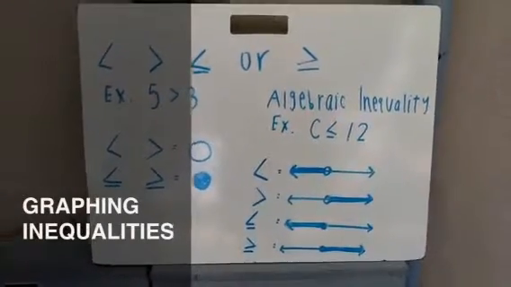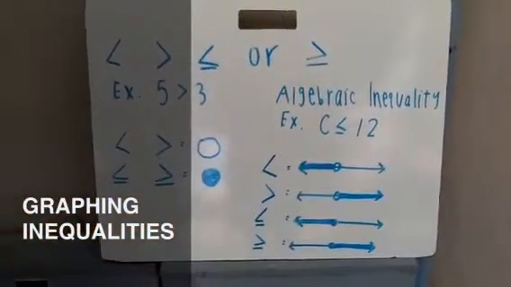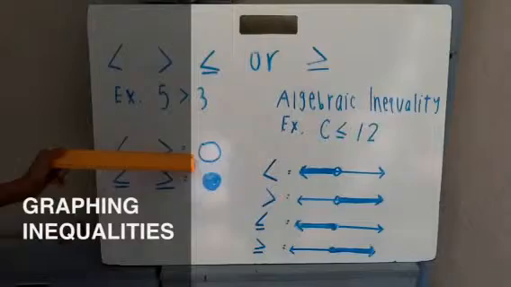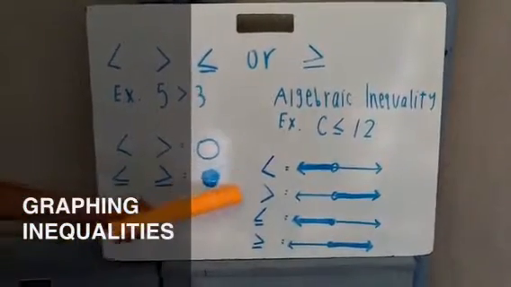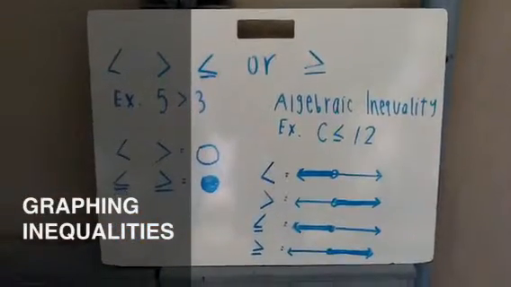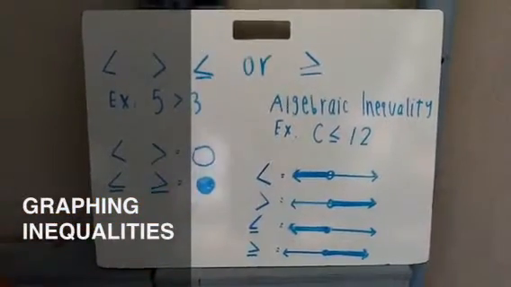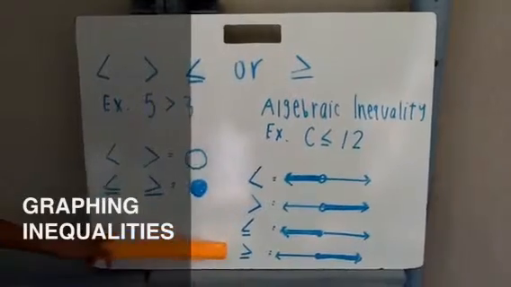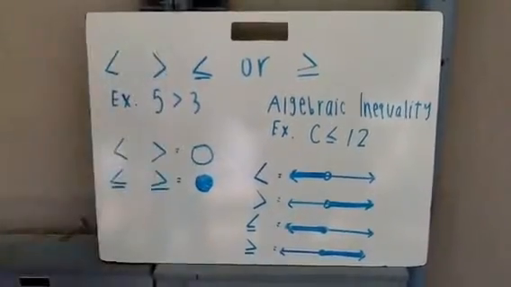For a linear inequality, you can graph the solution on a number line. The symbols less than or greater than indicate an open circle. Less than indicates drawing an open circle and then shading to the left, while greater than indicates drawing an open circle and then shading to the right. The symbols less than or equal to and greater than or equal to indicate a closed circle. Again, if it is less than or equal to, then you draw a closed circle and shade to the left, and if it is greater than or equal to, then after drawing a closed circle, you shade to the right.